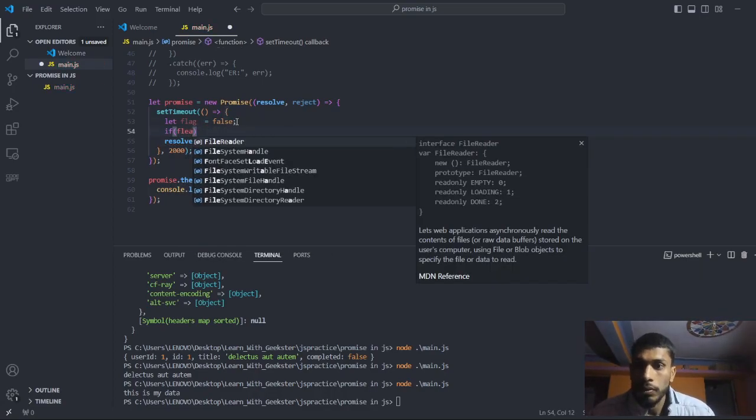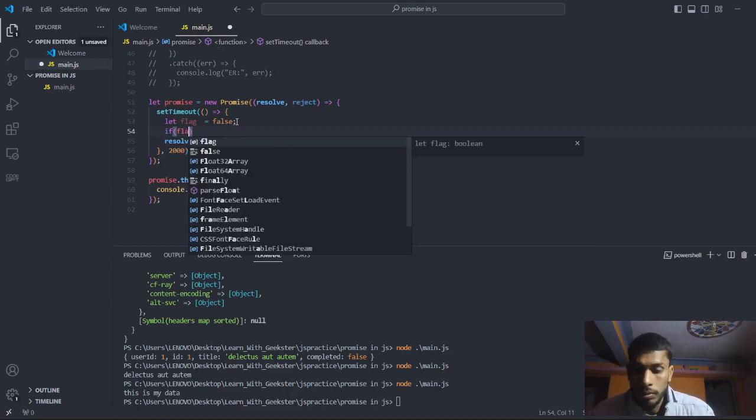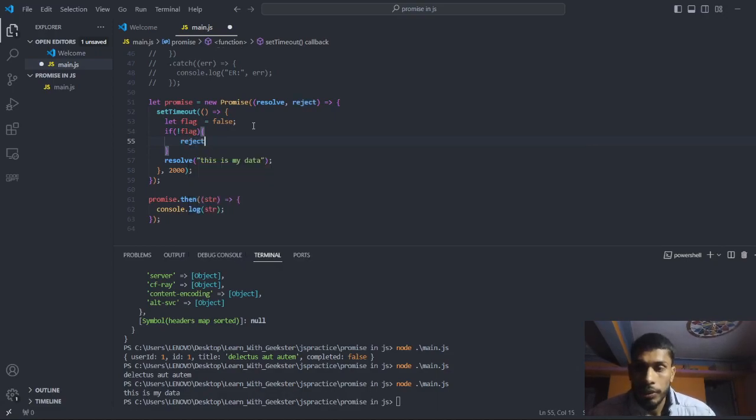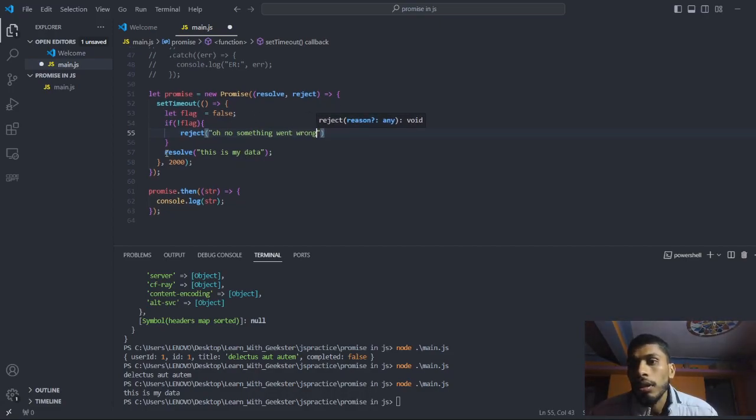If there is no flag, then reject. Oh no, something went wrong.